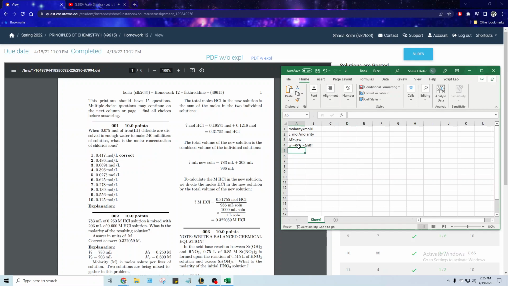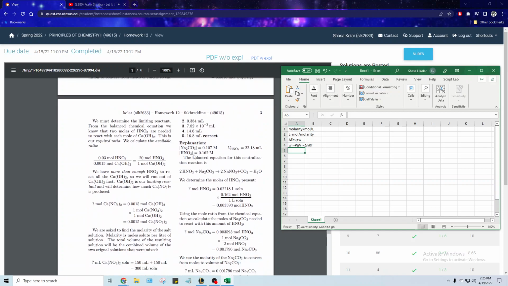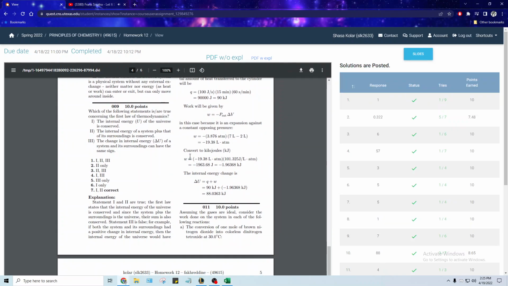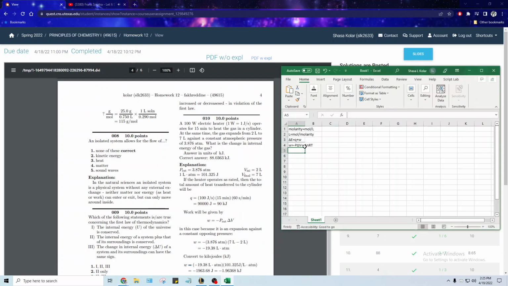Oh, I almost forgot. Someone was really confused on number 10, I think. Here it is. Yeah, number 10. So this equation, when you put your three numbers in, this will be in joules. This will not be in joules. This is in liter atmospheres. So when you multiply P change in V together, you get liter atmospheres. This is not a joule.